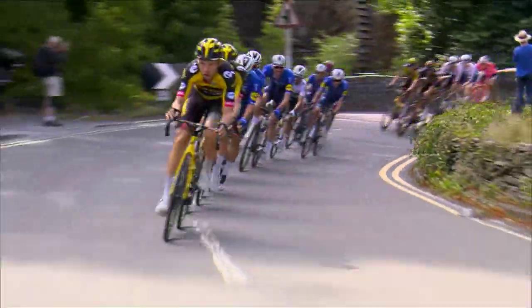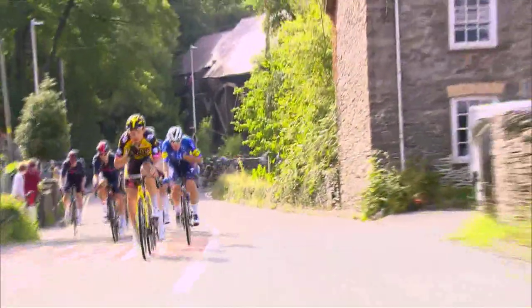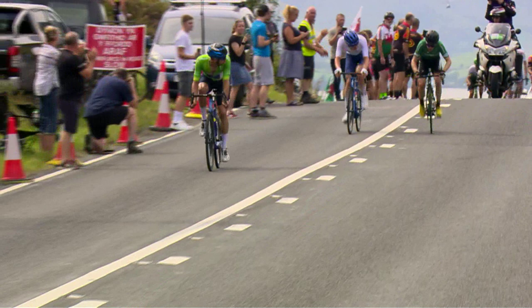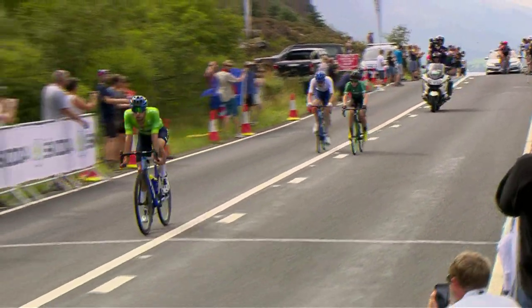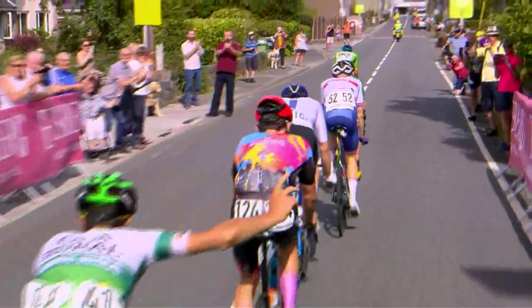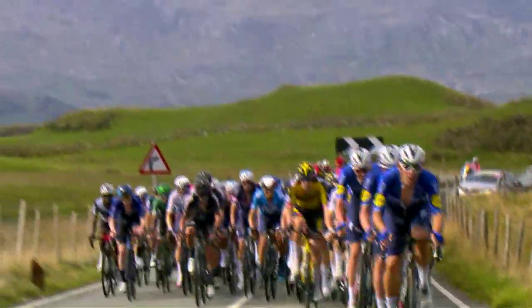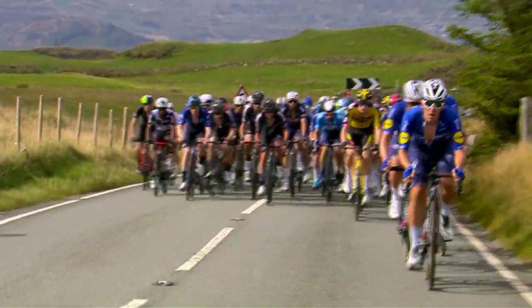Having allowed the gap to get out to over 9 minutes, Tony Martin of Jumbo-Visma decided that was getting too big. The Skoda King of the Mountains points at Bwlch Bach were collected by the green jersey, defending his lead in that competition. Scott also picked up maximum points in the Iceberg Sprint Dash in Talsarnau. By the time the peloton officially entered Snowdonia, they had the gap down and under control. As we rejoin Ned and Adam, the first categorised climb of Aether's Well looms.